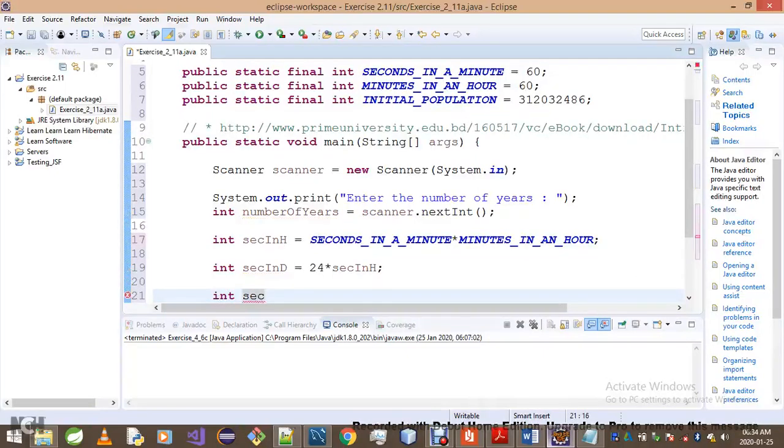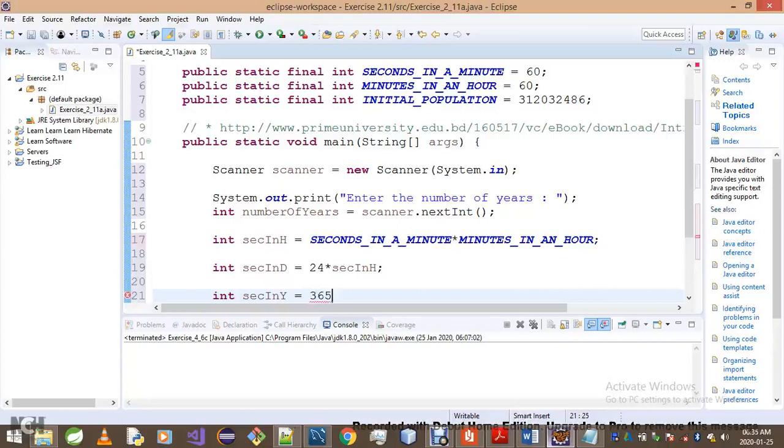secInYear, the number of seconds in a year, right? The number of seconds in a year will simply be, how many days do we have in a year? We were told it's 365.